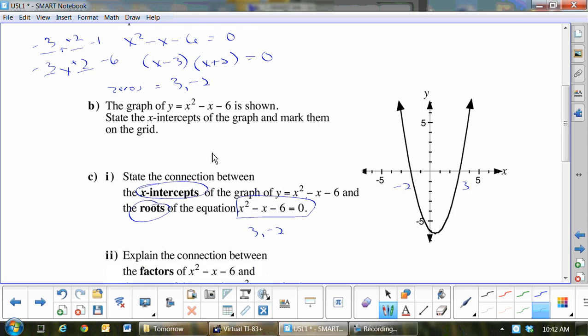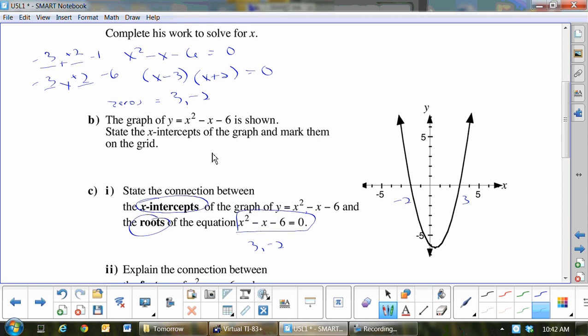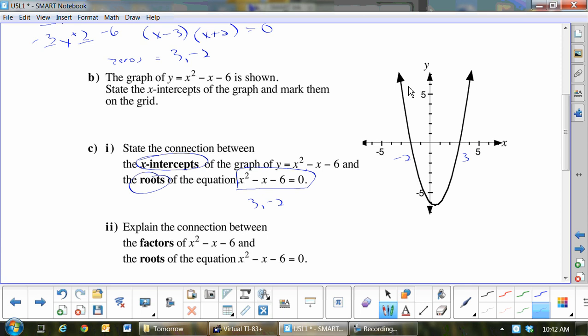Someone in the last class was just able to see this. Is there anything else really significant about that graph that I should point out? Look at the picture. We will actually worry about that more later. That's max and min. This is a minimum, right? There's a minimum right here. You see, there's no point lower than it on the graph. That'd be a minimum. We will talk about the minimum later. Any other point on there? Any other thing, like the slope? We will talk about that later too. It's called the stretch factor.